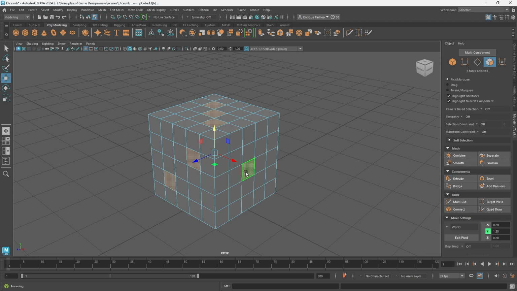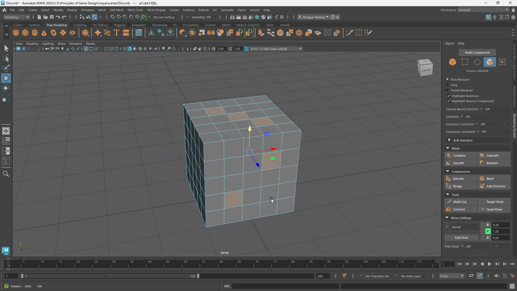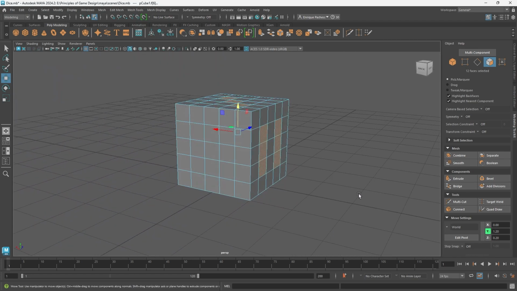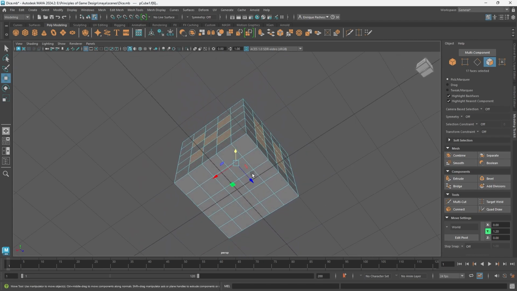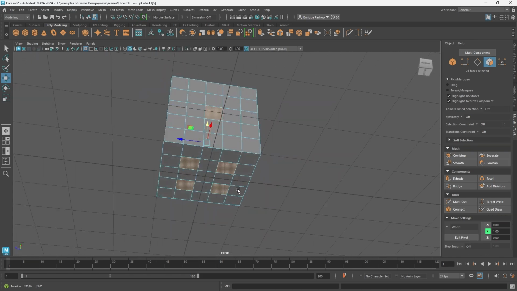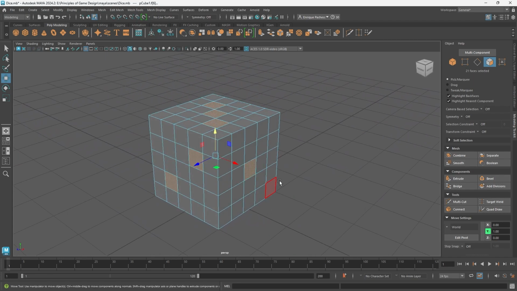So for instance, since I've selected 1 over here, I'm going to hold Alt and left click to rotate my camera to the back, and I know that this face must have 6. Same thing here, this face has 2, so this face over here must have 5. And again, I'm rotating my camera by holding the Alt key and using my left click. Hold Shift to select multiple faces, rotate it one more time all the way around to make sure that I've got all of the numbers correct. Good.